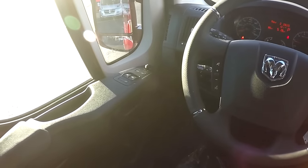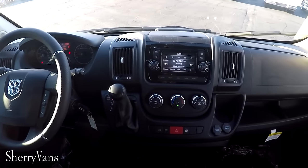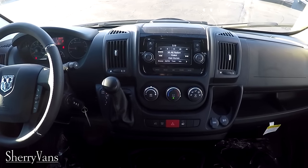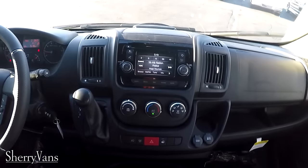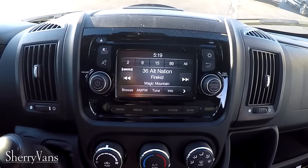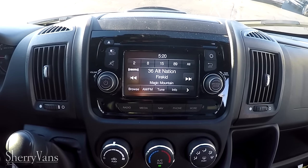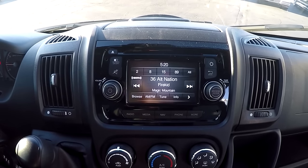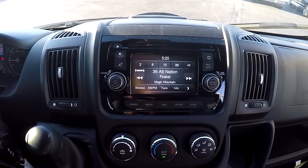This van features all the power components you'd expect in any modern-day vehicle, such as power windows, power locks, keyless entry, power folding mirrors, and telescopic steering — it's got all the goodies. As mentioned when we were talking about the rear backup camera, this does have a factory navigation system. It is a 5.0 Uconnect AM/FM tuner with a CD player, and the navigation interface is TomTom. It's probably the easiest factory navigation I've ever had the chance to use — it won't take you six months to learn this one.